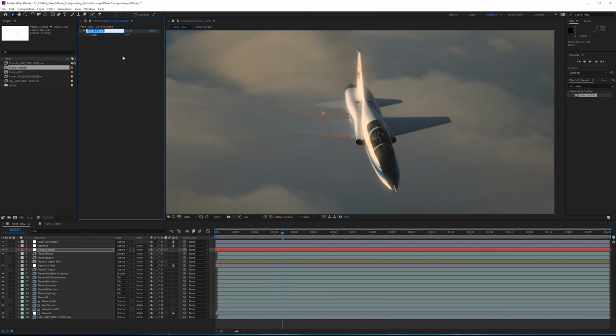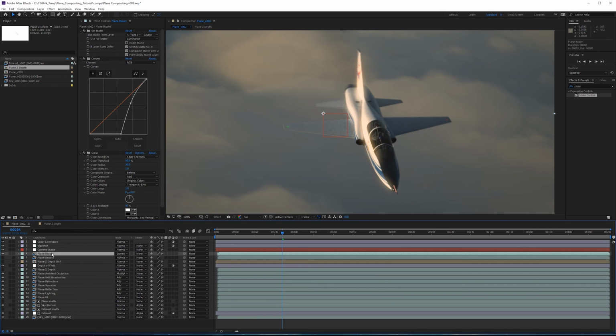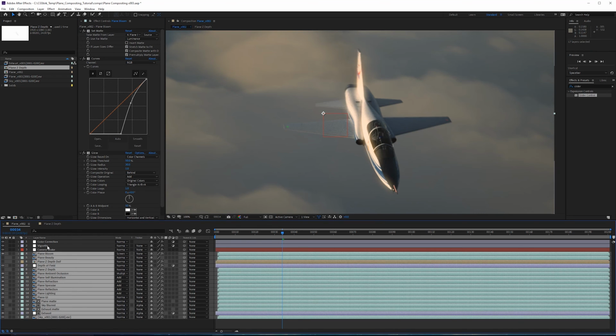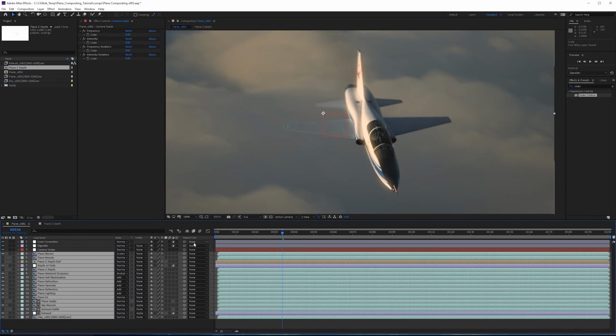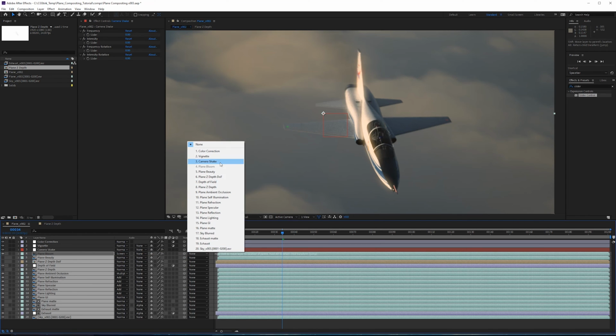Click enter, and we're going to rename the first one frequency, and the second one is going to be intensity. Then we're going to duplicate both of these effects, and on the second one, we can just call it rotation. We're going to grab all of the layers underneath. We're not going to grab the color correction or the vignette or the camera shake itself. And then you can either use the pick whip and attach all of these layers to the camera shake layer, or you can go into the parent link option and just select it this way.